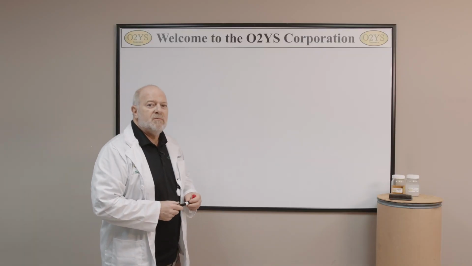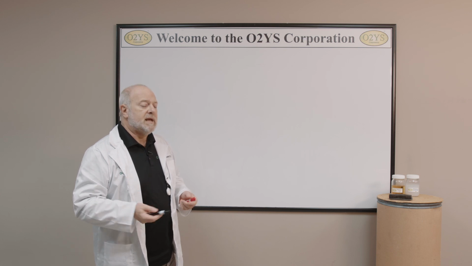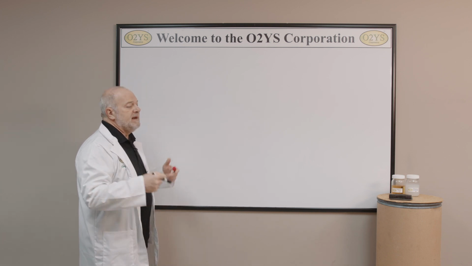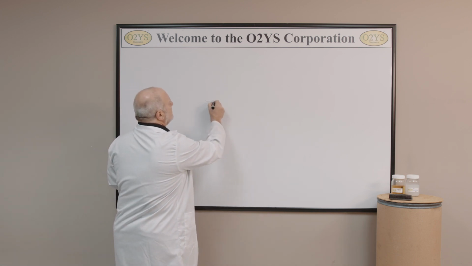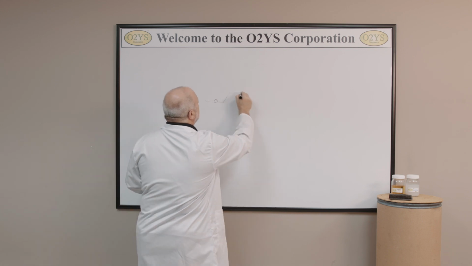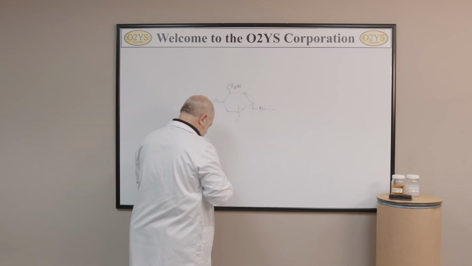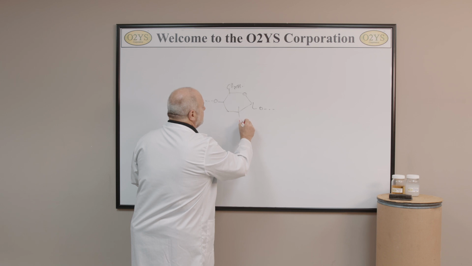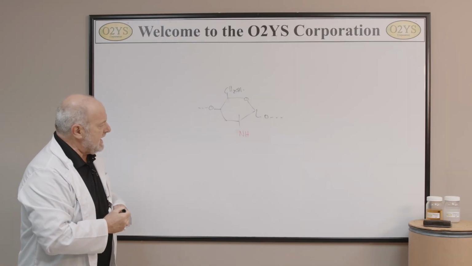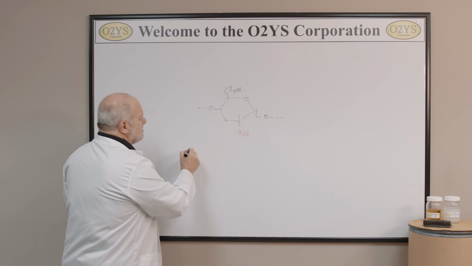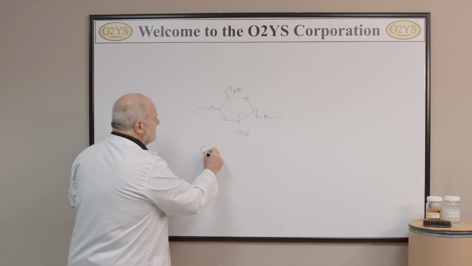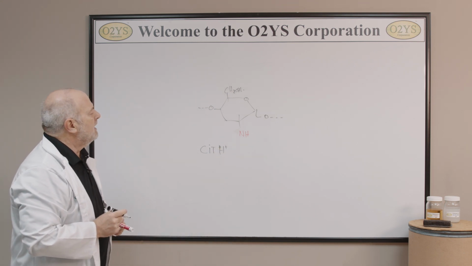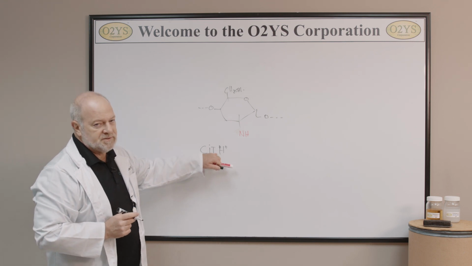Okay, another question that we often get is, why do we recommend the use of citric acid to buffer our tank water before we add our products? And it's fairly straightforward again as to why this happens. So we'll go into our structure of chitosan. And here is our amine group, which is where all the pH behavior comes from. When we're adding citric acid, which is a 6-carbon structure, and I'm not going to bother drawing it out, we'll just call it citrate plus. It has an H+ hydrogen ion component to it, and it's very soluble. It's soluble just as much as sugar is.